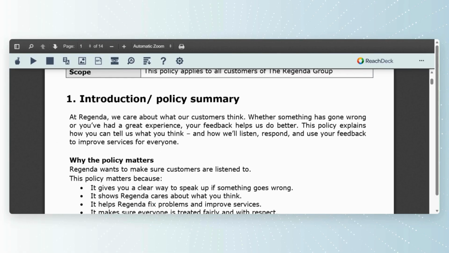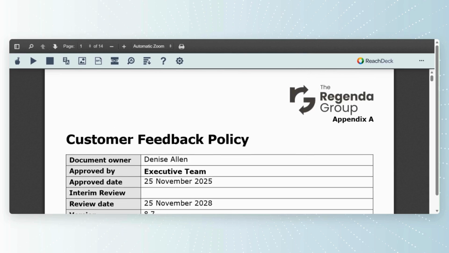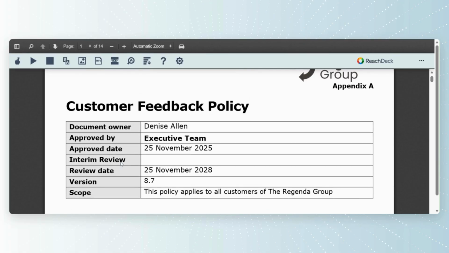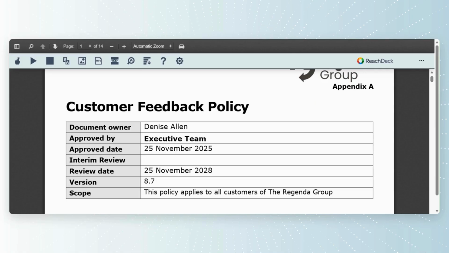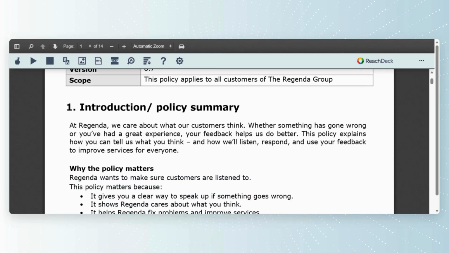Now I only want it to read this paragraph out loud to me. If I wanted for it to read the whole page, I would just click this button. To read the whole page, I would click this button for it to stop. However, I don't want it to read all of this bit here. I just want it to read the paragraph. So I'm going to click this button and then I'm going to hover over that paragraph to hear it read out loud.